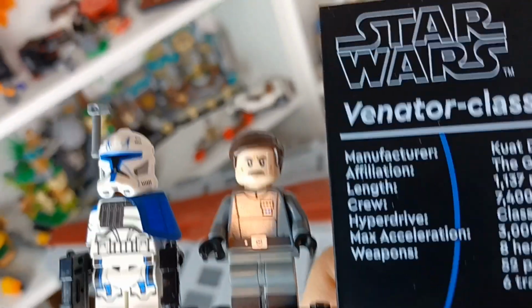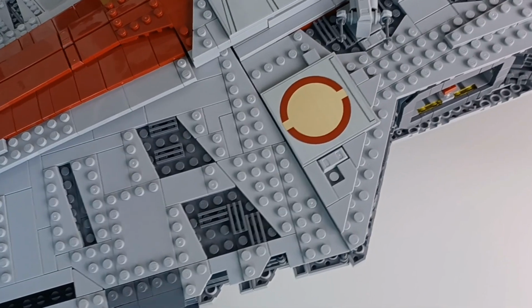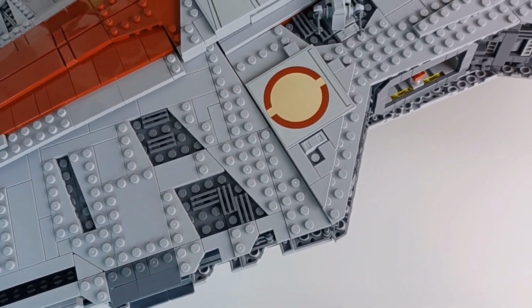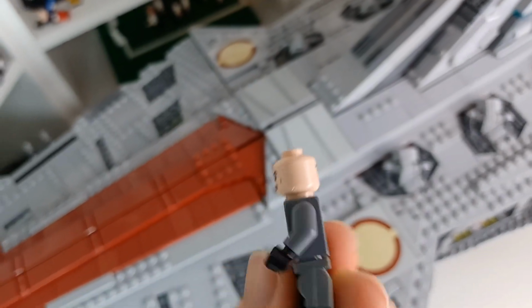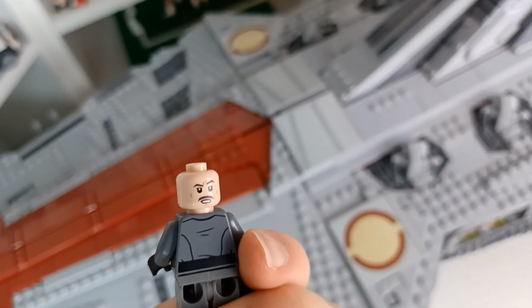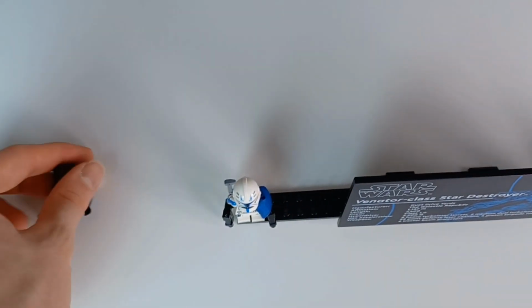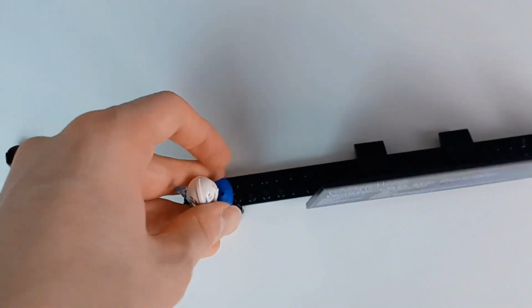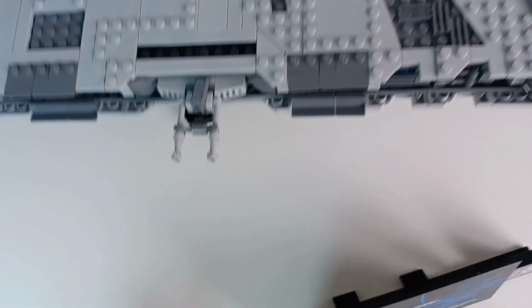The Yularen is the better figure in the set. It's the best figure in the set, in fact. If I could just put this down for a second. He has two faces. He just has his regular one and an excited one. I kind of wish he had an angry one, not as curious, whatever they did here. Of course, for Rex, you remove his helmet, and he has his inhibitor chip head. I wish they had the new Falcon hairpiece in blonde, but it is what it is.